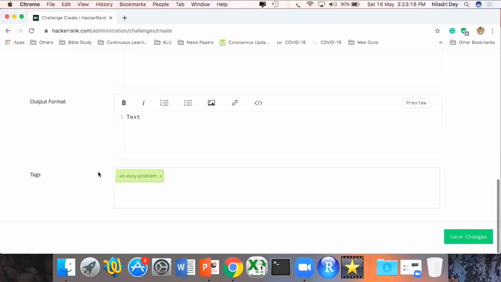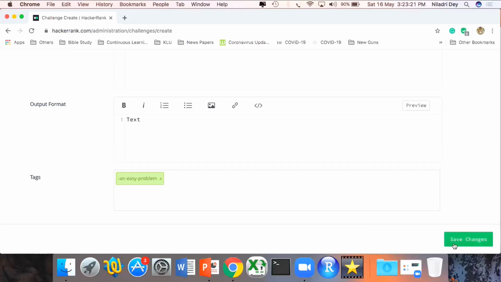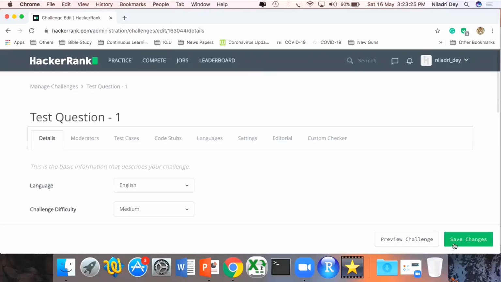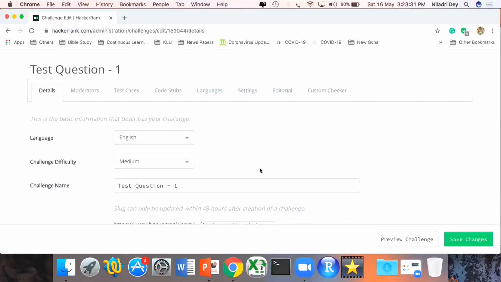Now let me go ahead and fill in the actual part. I'm going to click on save challenge. Right. Now once this challenge has been added, I want to say which languages, vernacular languages, or whichever languages are allowed for it. So I can select any of these. There are a lot of languages available here. I'm restricting to English because most of our participants speak English.